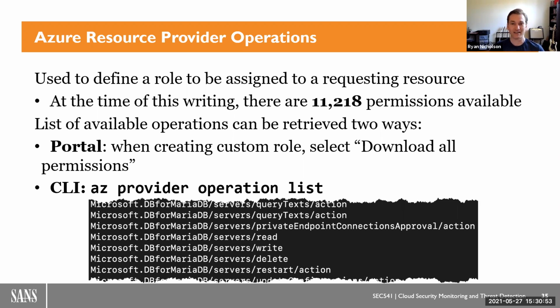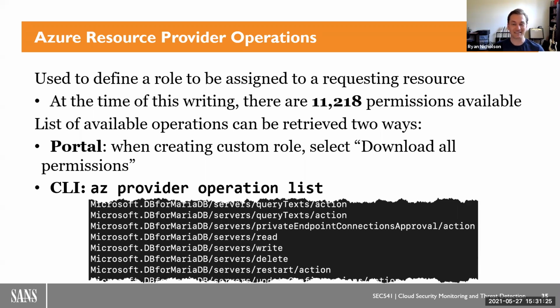And if you see here on the slide, on the bottom, that little black and white graphic I have, you can see for this example, there must be a DB for MariaDB service, right? A database service for MariaDB. And here's just a few of the things that you could be doing, like reading, writing, deleting servers, things like that. Pretty well descriptive here. I actually acquired that using the command that you see from using the Azure CLI tool. Something we'll do in class as well in 541. There's a lot of what we call command line kung fu going on in that course.